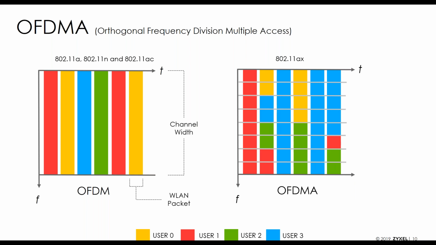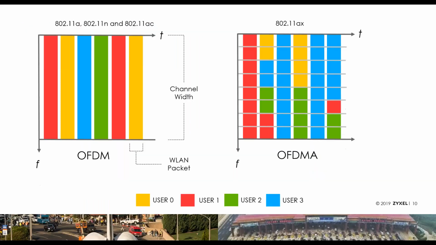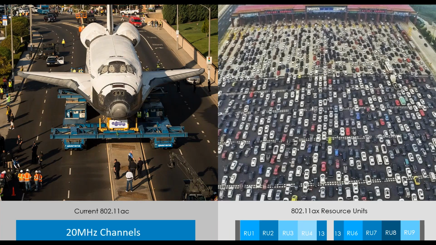So to put this in a bit more of a graphical vision, on the left-hand side, you've obviously got a spacecraft being towed down a road. Now, if anybody's behind that spacecraft, they're going to have to wait for that to move off the street. Whereas with OFDMA, it will actually allow you to run side by side, so it's like a bigger road. Therefore, you've got more space. You can go around it and ultimately get there quicker with your information.